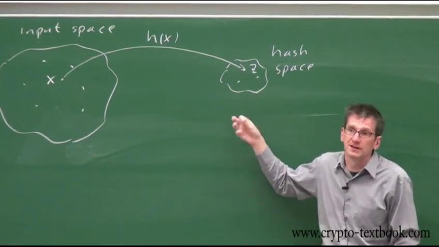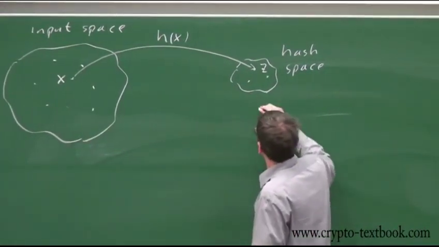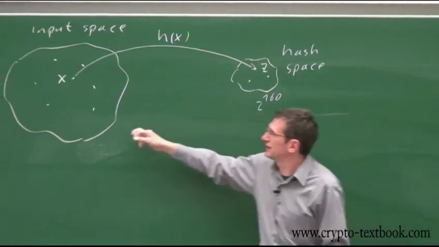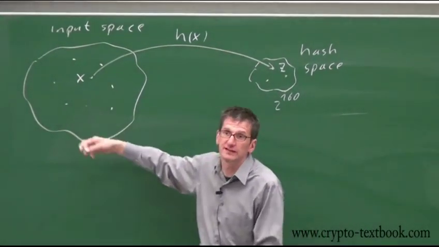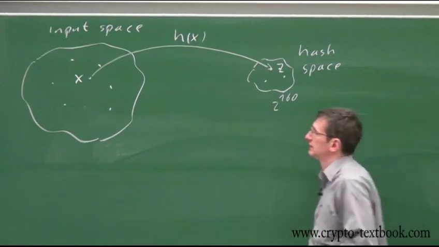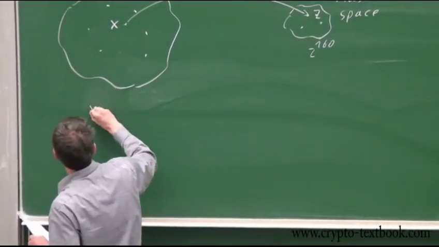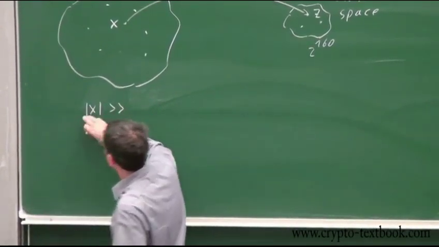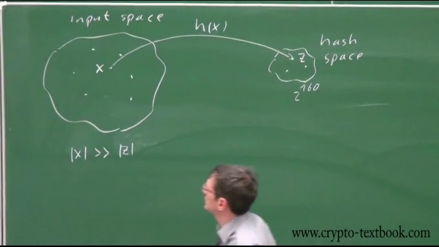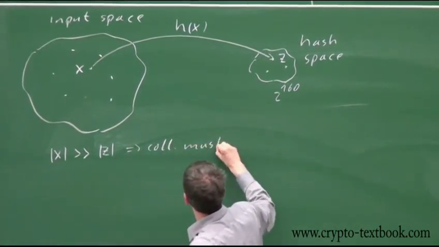This is smaller. Okay, and this is a counting argument, right? Let's say in practice this is 2 to the 160, which is huge, right? But as soon as this has a size of 2 to the 160 plus 1, I must have at least 1 collision. Is this clear? Yeah. So, since the x space, the cardinality, the size of the input, is much, much larger than the size of the output space, collisions must exist.